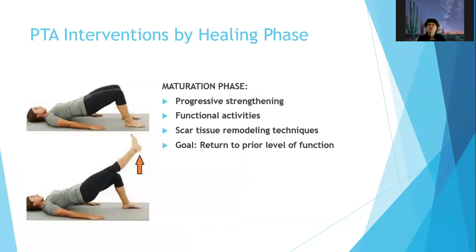When you're in the maturation phase, when the scar is now remodeling into its mature phase, and that goes from now until forever, you can do progressive strengthening, functional activities. You can work on scar tissue remodeling techniques, which we'll learn in another class. And your goal is to return to your prior level of function. That makes sense, right?